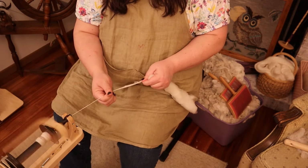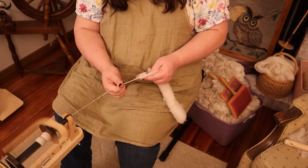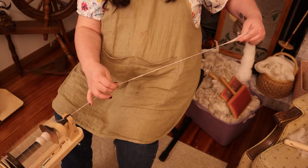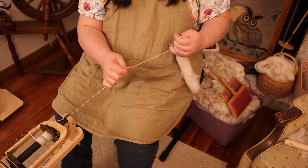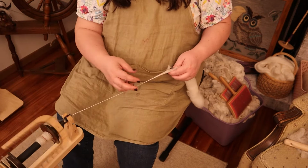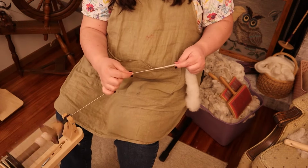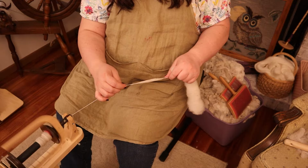So what I'm going to do differently from how I spun my worsted yarn is that I am going to allow the twist in between my hands. In fact, sometimes I won't even be using my drafting hand at all. And as I let that twist in there, I will stretch and pull on the yarn, on the fibers, and that will draft them out to hopefully somewhat uniform of a diameter. Woolen yarn does tend to have a little bit more variation in diameter, and it can contain more slubs and little texture bits.